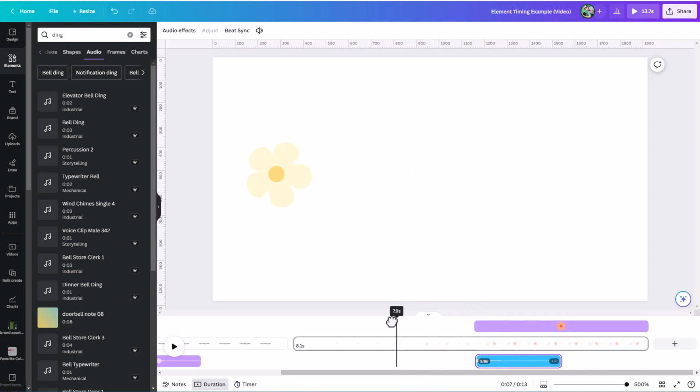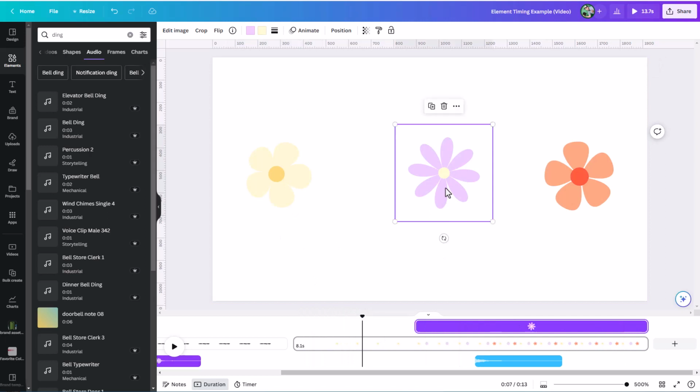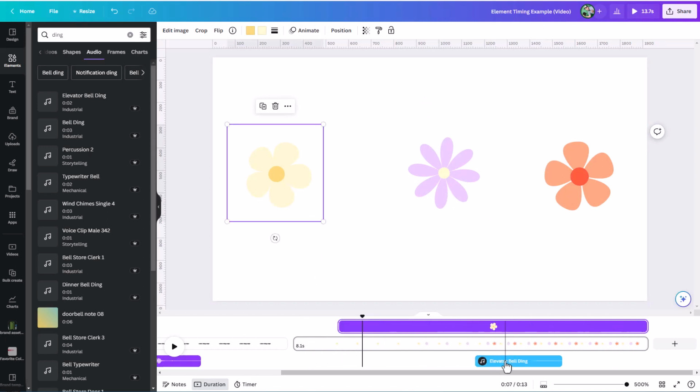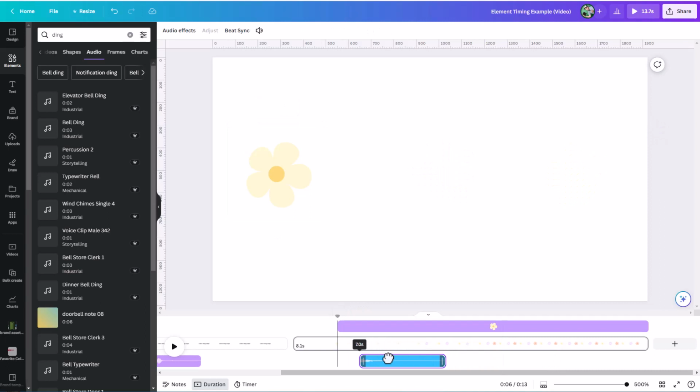And so now if I drag this all the way back and let me come and find that first flower, it goes all the way to the end of the timeline. This next one goes all the way to the end here, but let's check. And you'll notice that these are now out of sync. This is one of my issues, which I'll get to in a minute. But first, let me just drag here. Here's where this flower shows up. Let's drag that here.